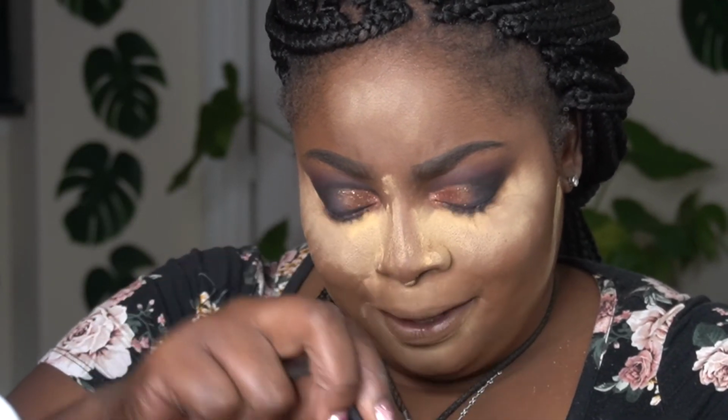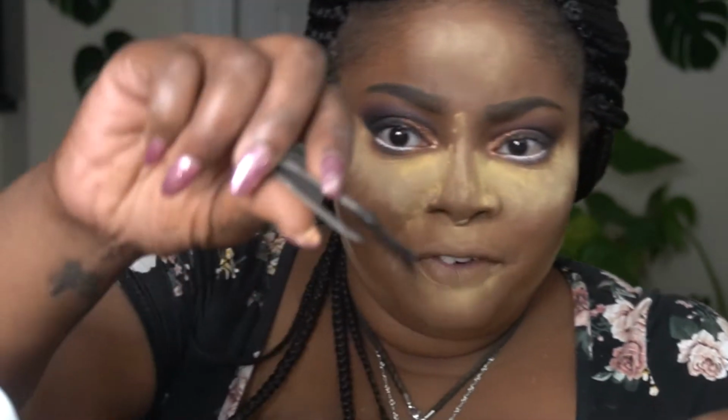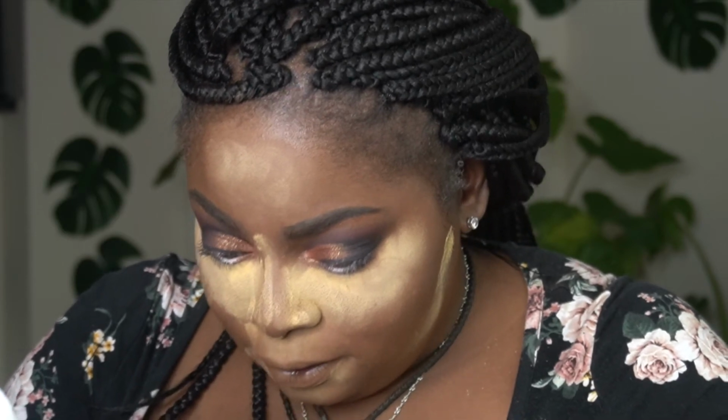It is so sticky. And I did buy this from Macy's. I don't know what it is about this one, but I do not like it. See, it's so sticky and it builds up, and if you touch your lashes or rub your lashes, it's so sticky. I don't like it. And I don't think I'll buy it again, but I did buy four of them. It just sticks onto everything. Oh my goodness, I don't like it.